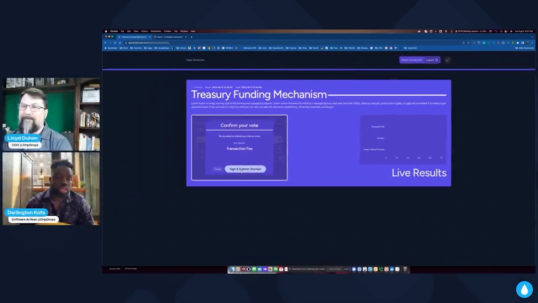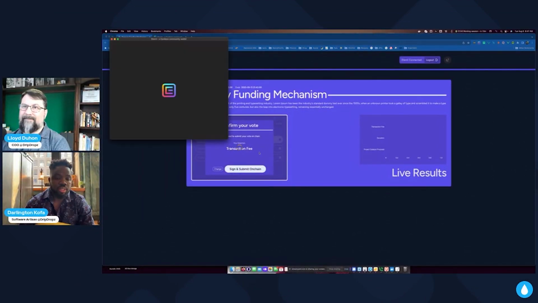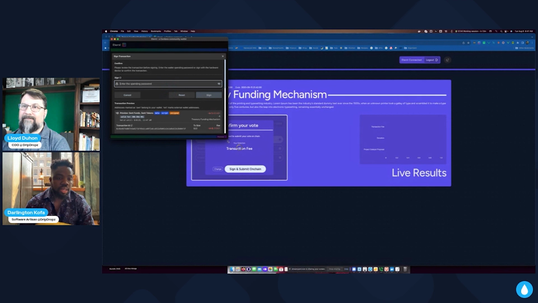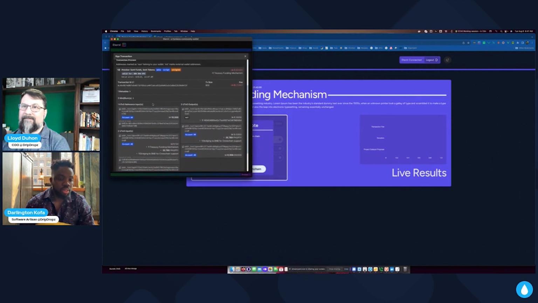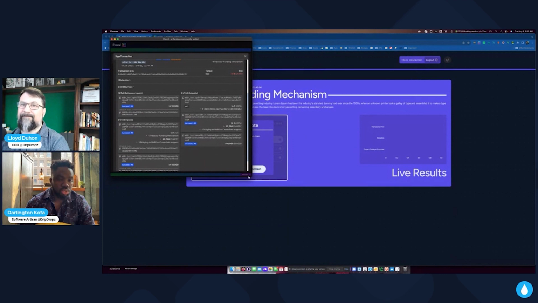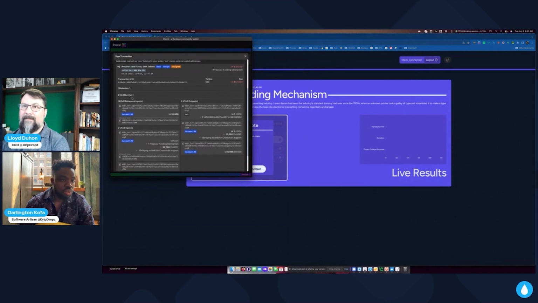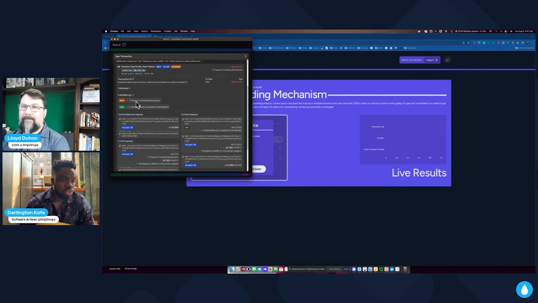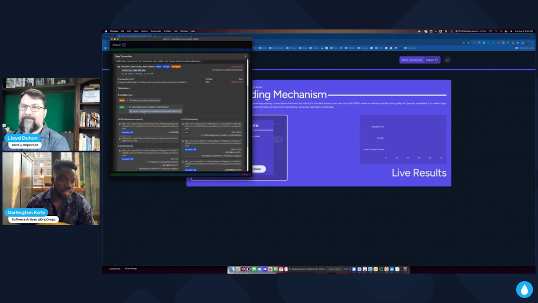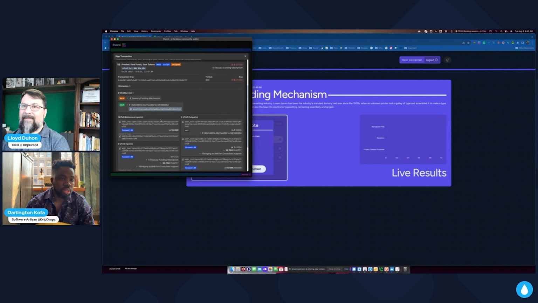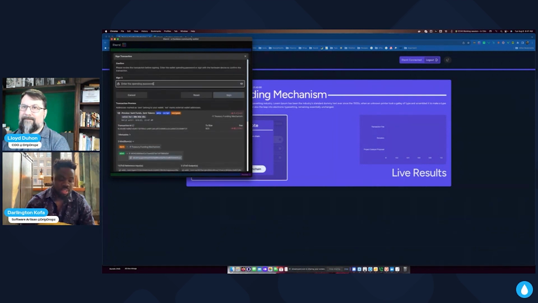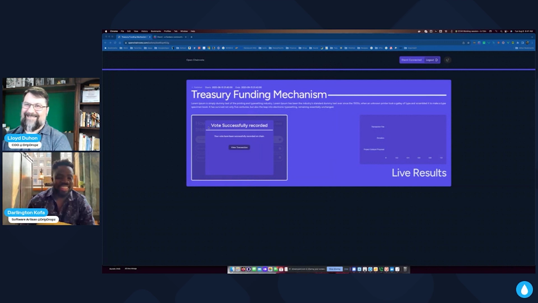Once you're sure, you can go ahead and sign. Same idea again. It will give you a multi-sig type transaction. As you can see here, we are burning your registration token, and then we are minting a nameless ballot token. Once you sign this, there's no going back, so make sure you're sure when you hit sign. Once it's recorded, it's recorded.